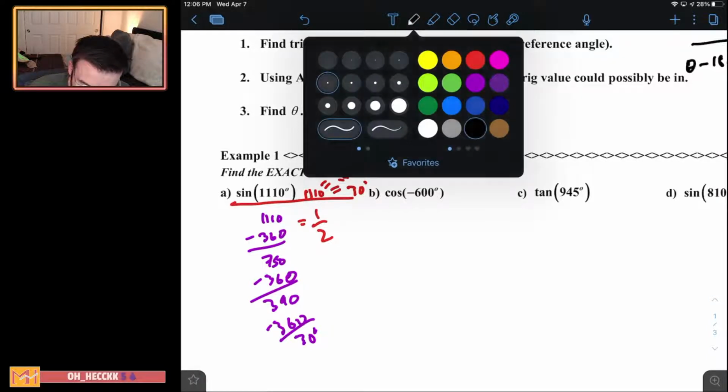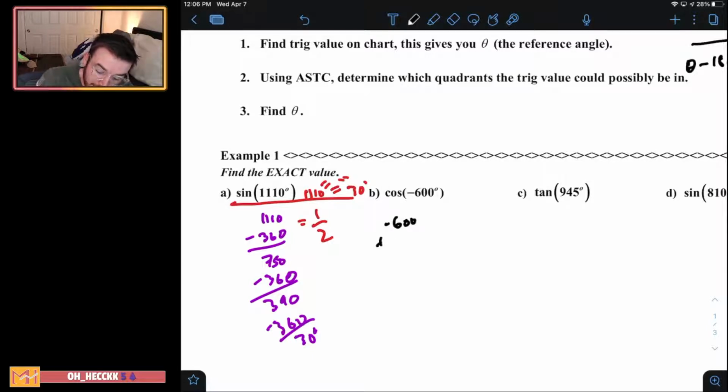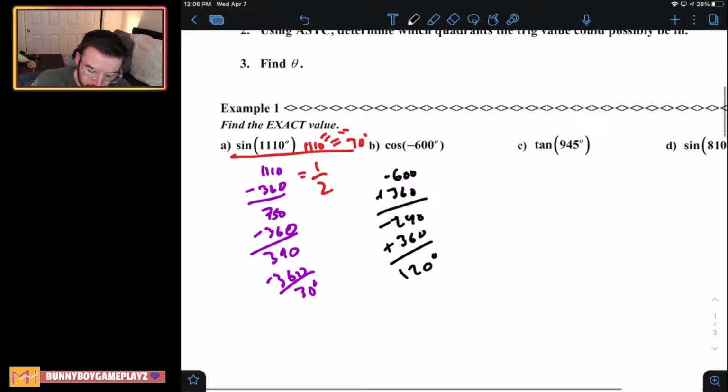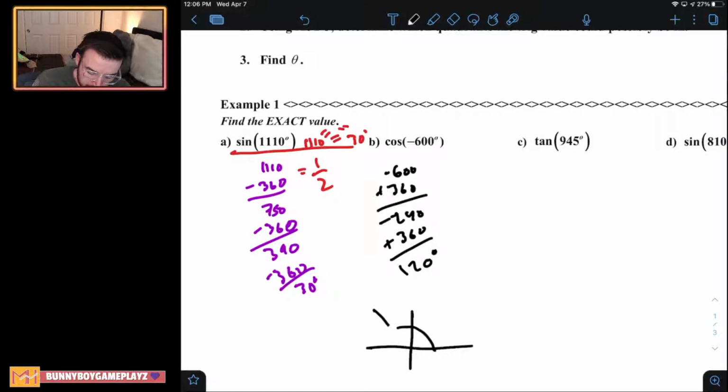Let's do another one. Cosine of negative 600. Well, you add 360 to make this more positive. Again, I'm doing this on a calculator off screen. I hope that's okay with you. I add 360 one more time, and I get 120. What is the reference angle for 120? Remember, it's the gap. When I graph 120, it's somewhere right there. Here's 90, and 120 is going to be a little bit bigger. So the question is, how big is this gap right there? Well, if this is 180 and this is 120, there's a 60-degree gap. The reference angle is 60 degrees.